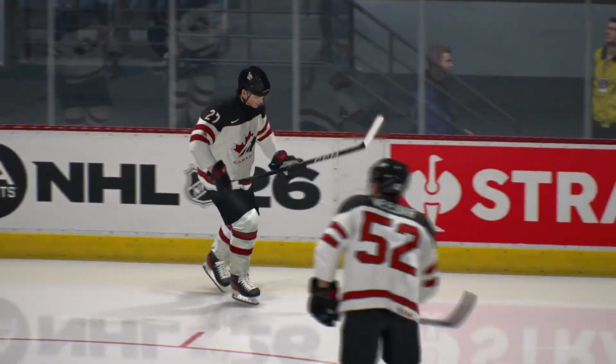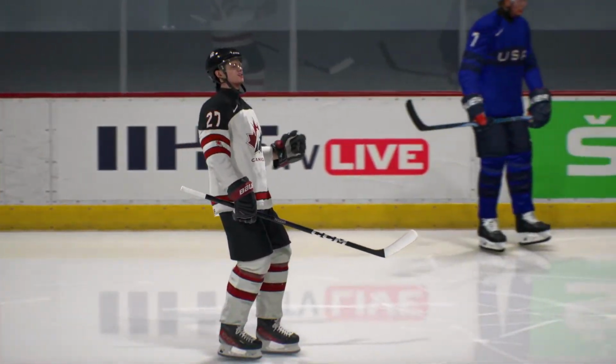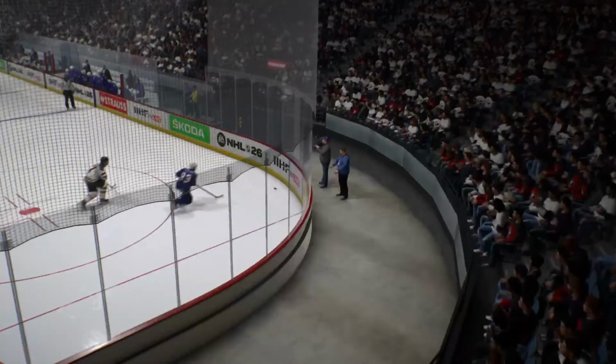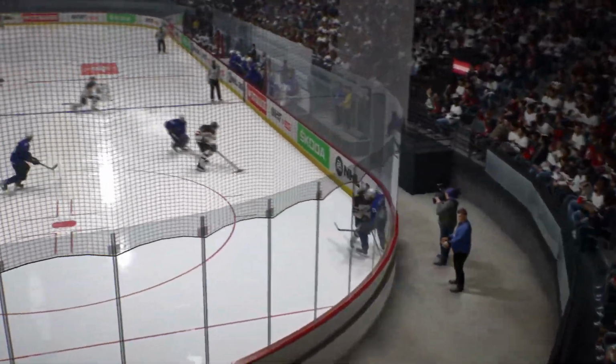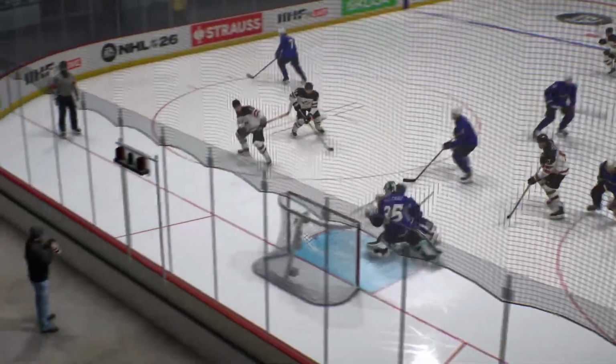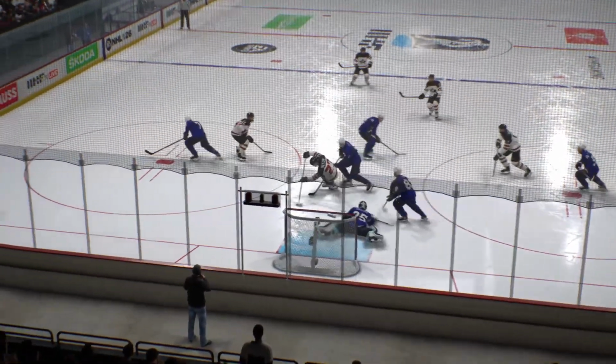The go-ahead goal. Well, the game is all about timing here, James. And now they're in front, so these next two shifts are critical. They want to play with a ton of energy and keep their opponent guessing. James, forearm strength is critical in the game right now. You got to be strong, you got to be hard on your stick, especially on goals like this. The rebound comes out, you got to be able to corral that puck quickly and get it off.